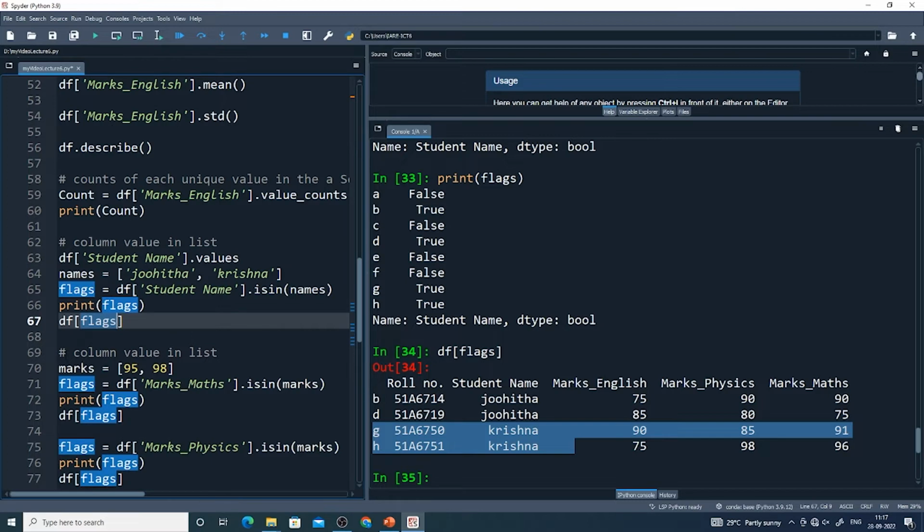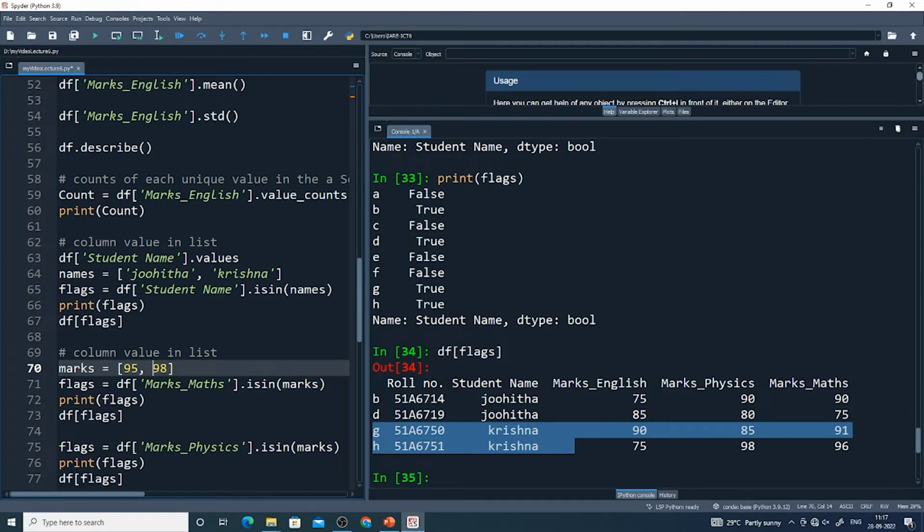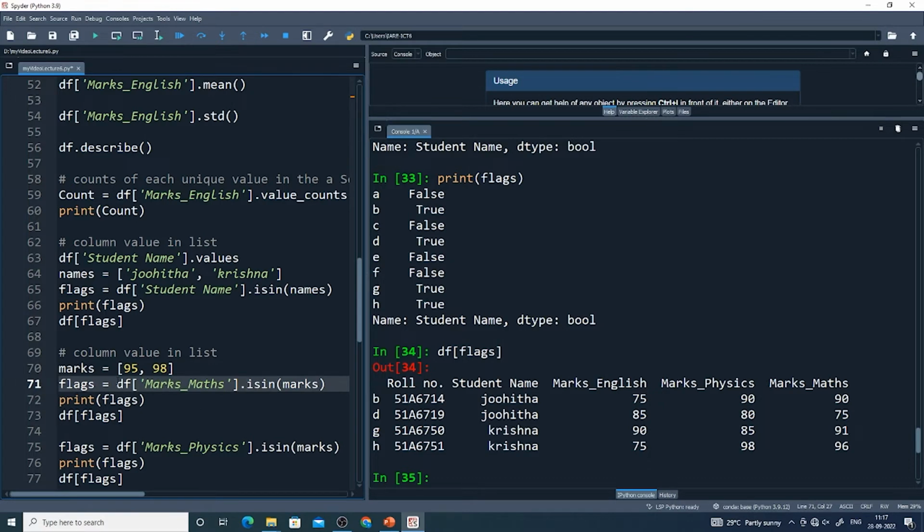Now let us consider a similar one. I am declaring marks, a list of marks or array, you can say 95, 98, 2 values. What I want to do now is check whether these marks are there in marks underscore maths. In the attribute of mathematics marks, are 95 and 98 available or not? That is my question. So again I am generating a flag here.